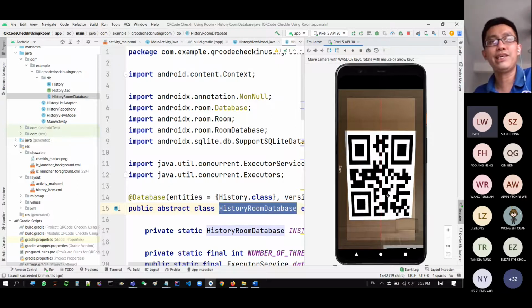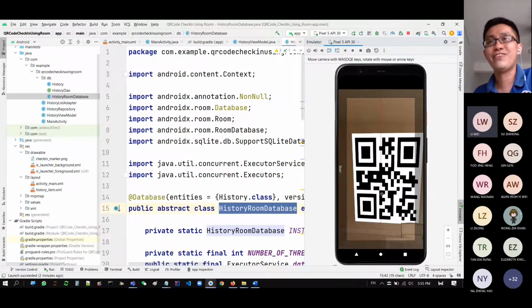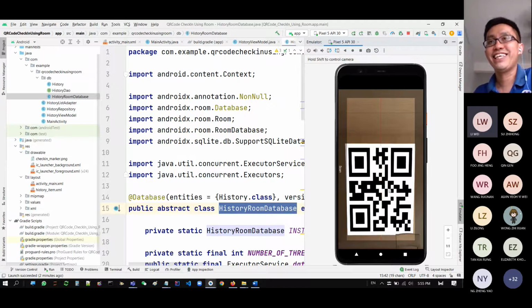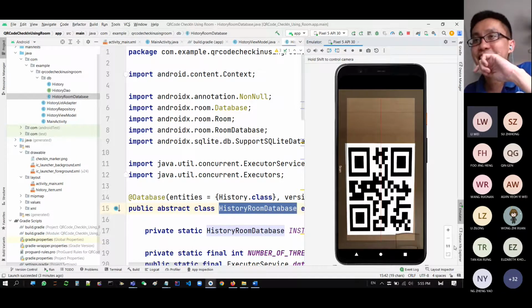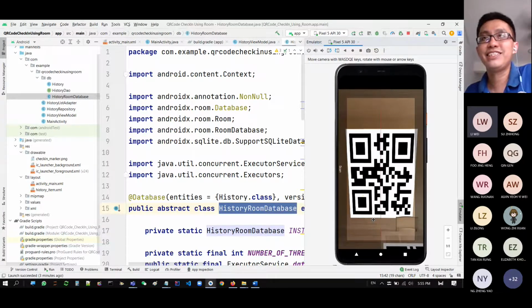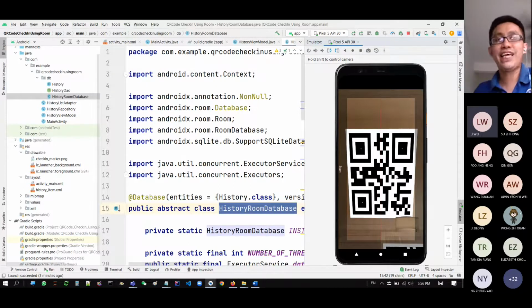I think you can do better than me. Very hard to control my mouse. Okay, like that. How to focus the camera? Anyone have an idea how to focus it? It doesn't trigger the scan. What is the shortcut key to scan? Okay. It's supposed to scan, and then you insert one more data into the database, and then it'll be shown on the RecyclerView.